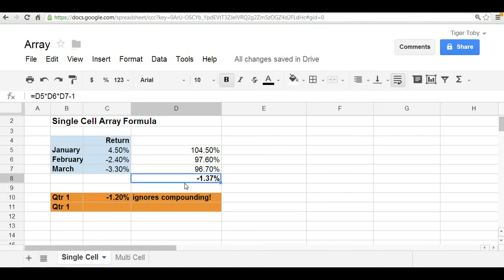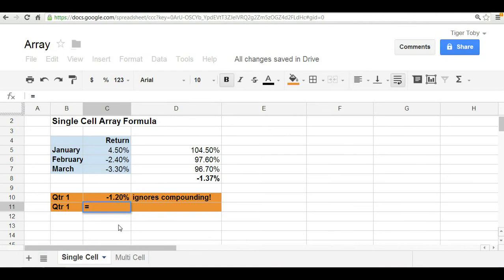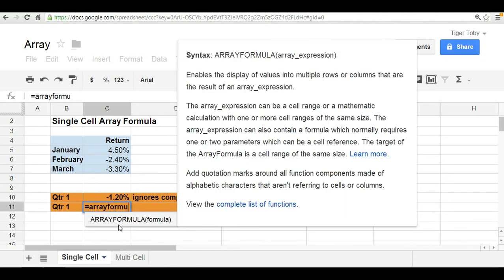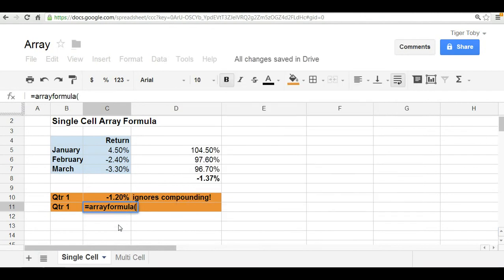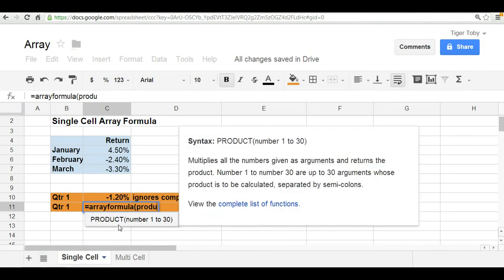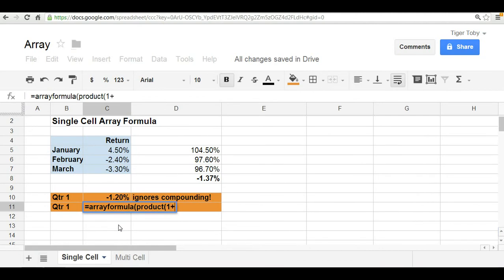Okay, so let's see how we can achieve this negative 1.37% using an array formula. So in other words, this one formula can perform all these steps. First step is to define the name of the function, which is array formula. At that point, we're going to do the calculations all within this array formula. So how does it work? Well, we take the product, right, of 1 plus each of the monthly returns. So each of these monthly returns represents items within an array. So in fact, when you take the product of 1 plus this range, what this calculation is doing is it's taking 1 plus each of these monthly returns and taking the product of them. At that point, we subtract 1, as we had done in our long calculation, and click enter. And at that point, you have just seen, using this formula, all the steps that we calculated earlier have been performed in one formula.